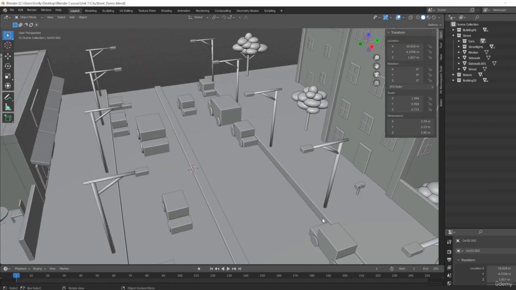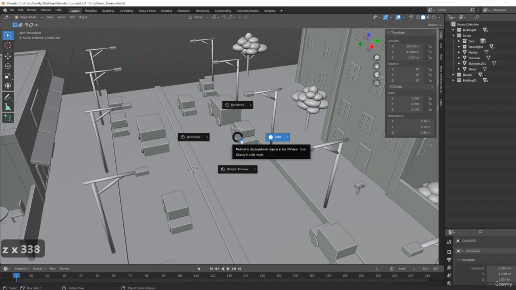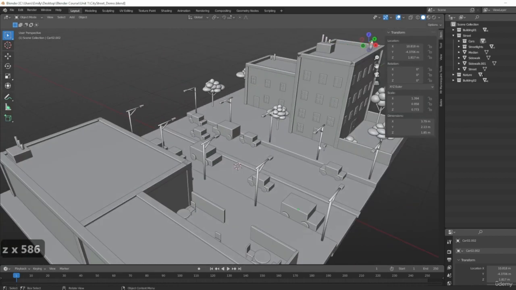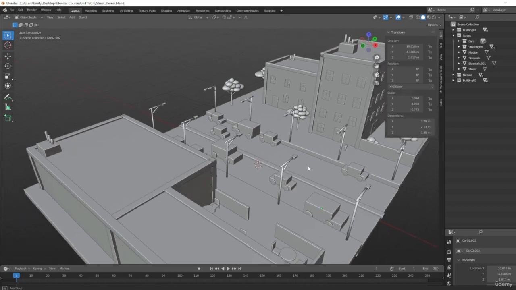Before we get started editing these meshes, however, I do need to briefly explain something about shading modes. If we hold Z on our keyboard, we will bring up this radial shading menu. Shading modes in Blender allow you to view your model with different levels of information. So, by default, a new Blender file will be in the solid shading mode. This will render your objects with these opaque gray faces, which by now should be very familiar to you.